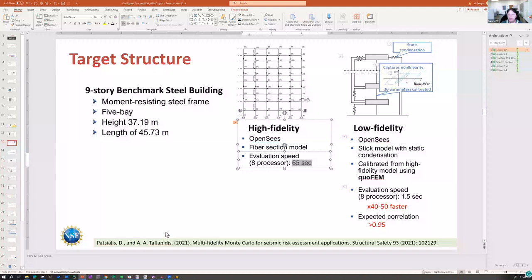And at the same time, we knew that our correlation coefficient is quite high, so we will have higher reliance on the low fidelity model. So we expect we probably don't need to perform a lot more high fidelity simulation runs. So we were kind of approaching it as a trial and error, but it worked in this way.